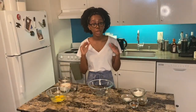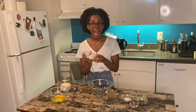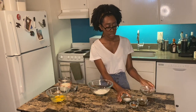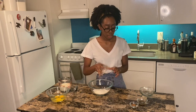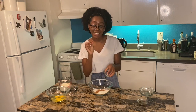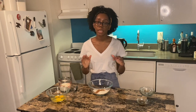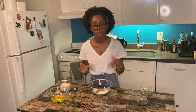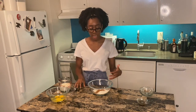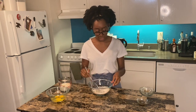Okay, so now that our brioche is cut, we are going to get started. So first things first, we add in all the dry ingredients to our bowl. So that's the flour, the sugar, the cinnamon. I also add a dash of salt to my flour before I put it in there. Salt is included in a lot of baking recipes, and oftentimes we feel like we shouldn't put it in there. I'm just going to let you know that the salt actually does bring out the flavors. So I would go ahead and add just a pinch of salt. And so I'm going to mix that around together, whisk.